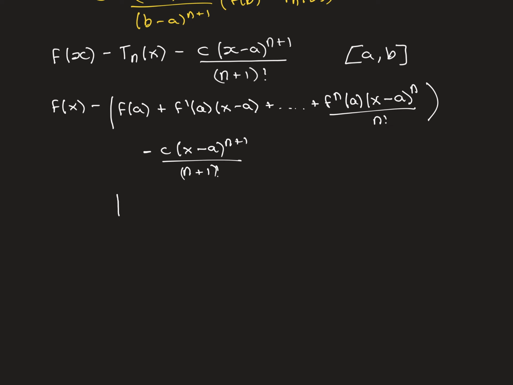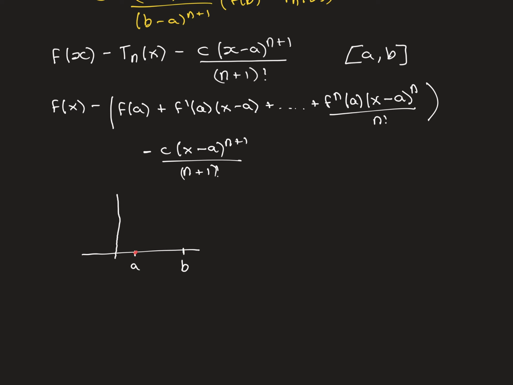So if I do this, it's going to be defined on this closed interval from a to b. Now let's think about what its values are going to be at the two endpoints, a and b. If you put in a here, we've got f evaluated at a minus the Taylor polynomial at a, which we know is the same thing as f at a, so that's overall 0, minus this thing evaluated at a, where x minus a goes to 0, so this doesn't do anything. So overall it's going to be 0 at a. So I might actually plot this in a different colour, so in red here, that's its value at a.